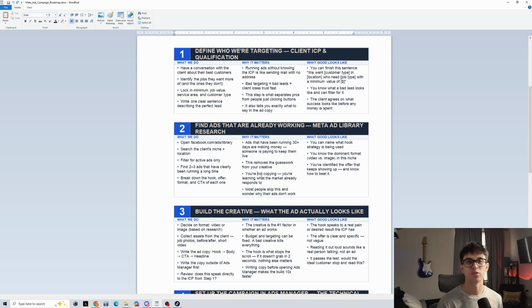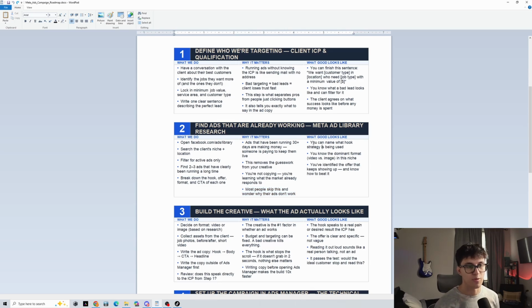But the reason why it's winning is because it has been formulated in a way that people resonate with it. So they're not just guessing anymore. They're just recreating the format. They're not reinventing the wheel. Most people skip this, as I mentioned, and wonder why their ads don't work. You're just kind of throwing up an ad there and wondering, hey, why is my ad not working? Because you're not following the winning formula.